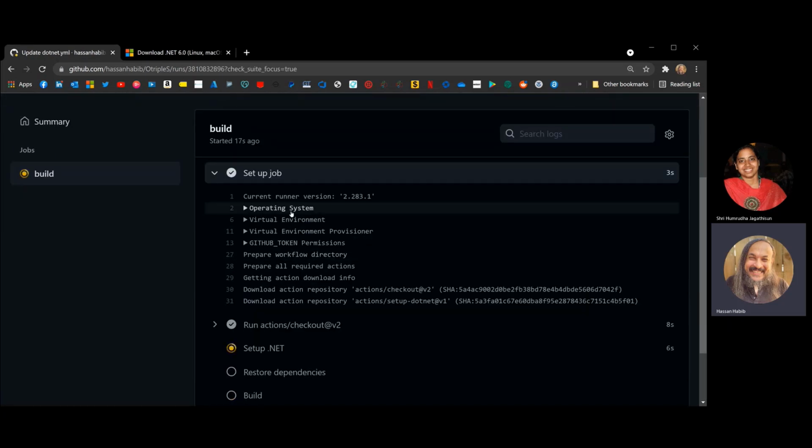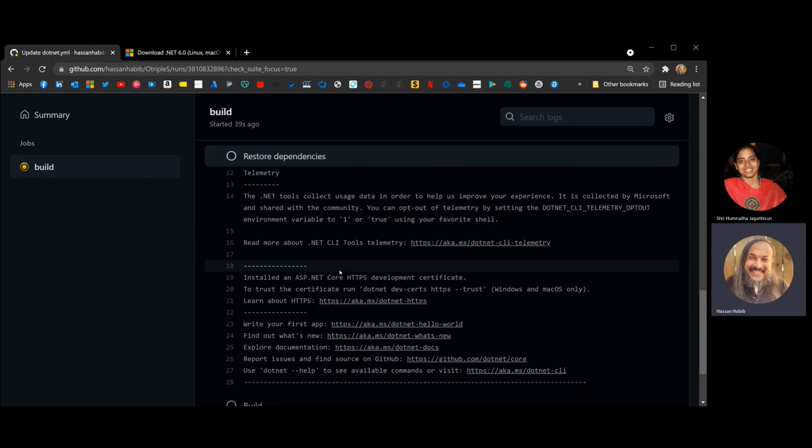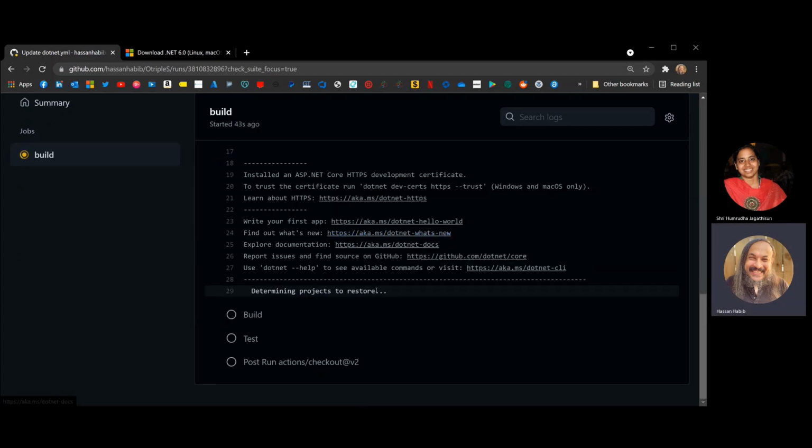It found it. Operating system, virtual environment provisioner. Now I hope that this Windows 2019 also has the SQL Server in it. As far as I remember, there was a build instance that I had that actually had that in it, but we'll see, because it would be fun to run both acceptance tests and unit tests at the same time. Otherwise, we're just going to have to specify what happened. Yeah, this is all good news.